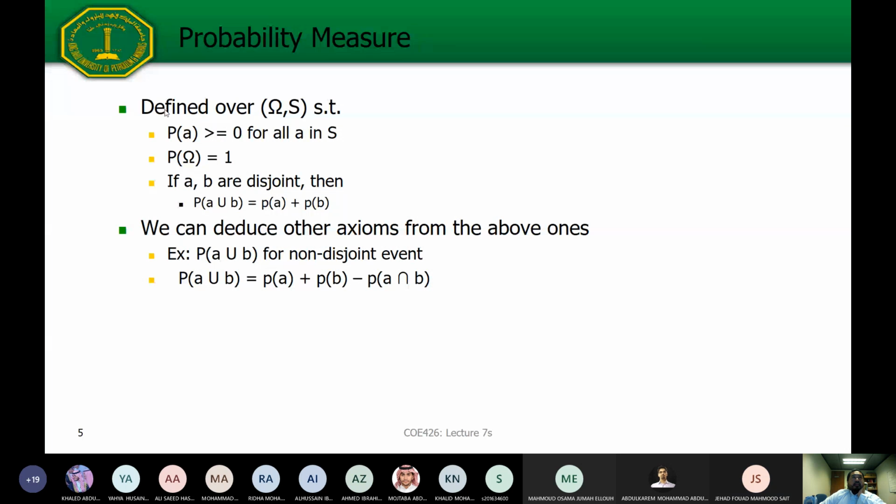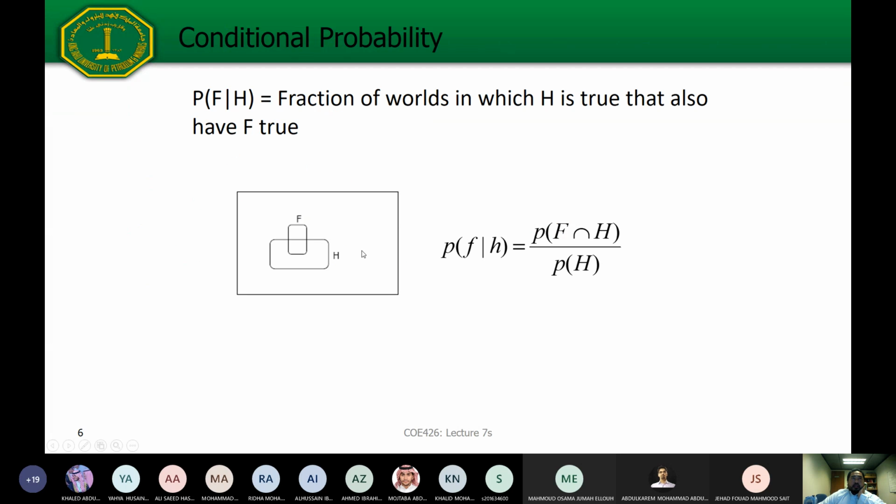Now, in probability, there are three axioms of probability. The probability of any event is always greater than or equal to 0. In other words, you will not have a negative probability, right? And the summation of the probabilities of all the events in the sample space should be equal to 1. And if you have two events that are disjoint, then the probability of their union is the summation of their probabilities. Make sense? So these are the three axioms. And I'm going pretty fast because I'm sure that you covered it in some courses.